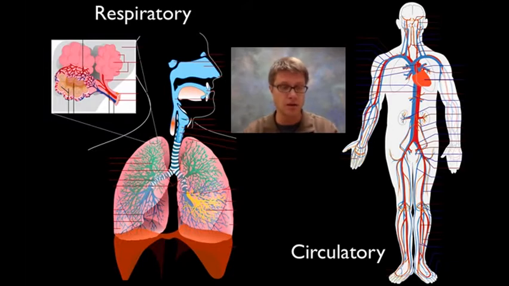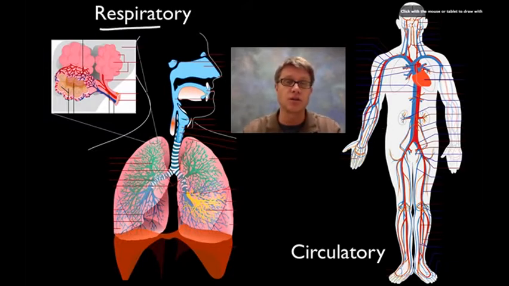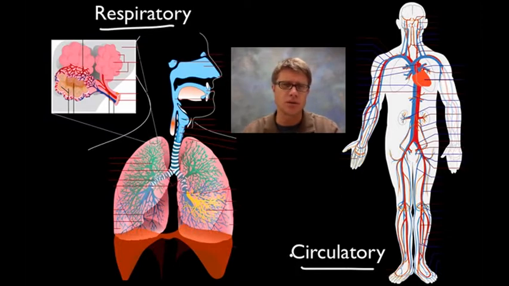So the two that are super easy to understand, you probably understand, are the respiratory system and the circulatory system. So if we step through it, respiratory system, basically you contract your diaphragm. It increases the volume inside here, and you're going to get a flow of air down in through the trachea, into the bronchi, bronchioles, and eventually to these things which are called alveoli.